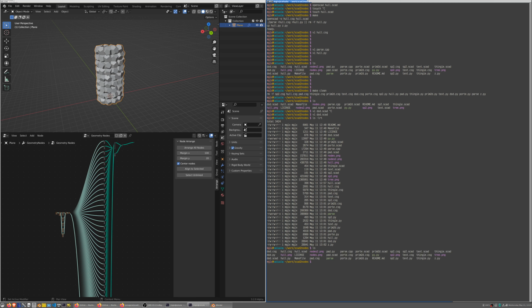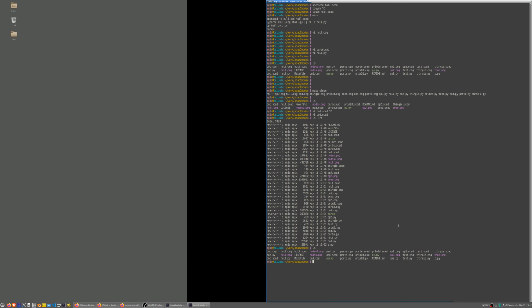Thingy, text. Yeah, I can show you thingy, or maybe, oh, here's an actual object. It's a door, basically, with a model.